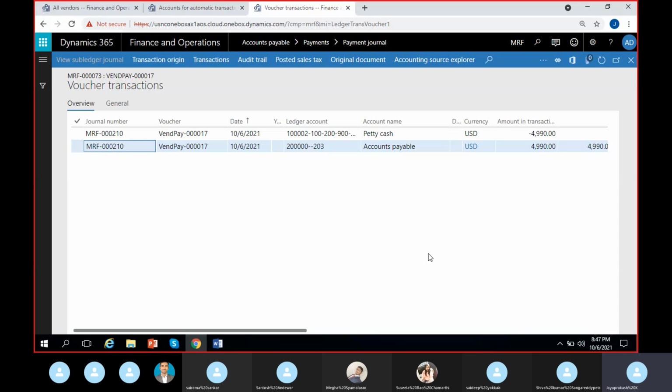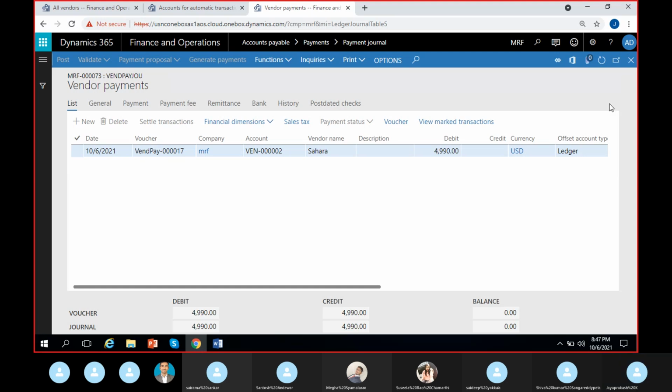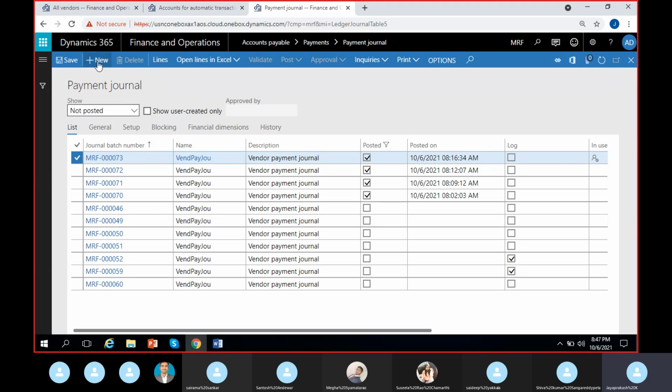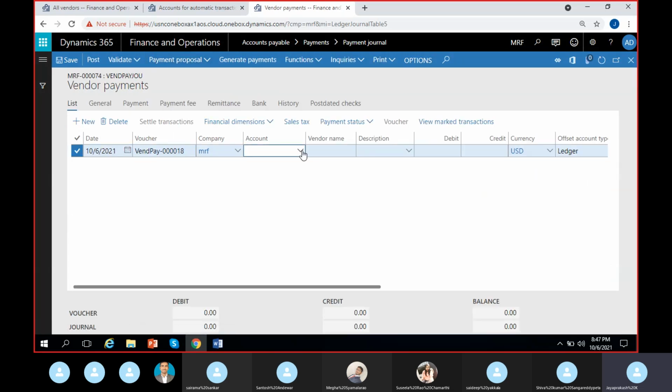Okay. Then if you are clear with these two scenarios, I'll explain you one very important scenario. It looks small, but it's important. Okay. So for one of the vendors, I am doing a prepayment transaction. So I will use a different posting profile for doing that prepayment transaction. Just clicking on new here, going for vendor payment journal, go to lines. Okay. I'm selecting vendor account. I'm selecting the same Sahara account here.